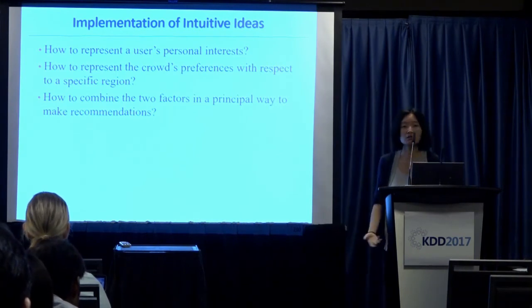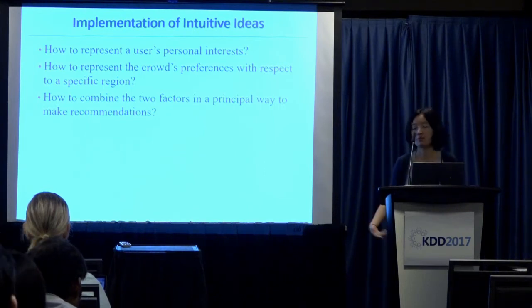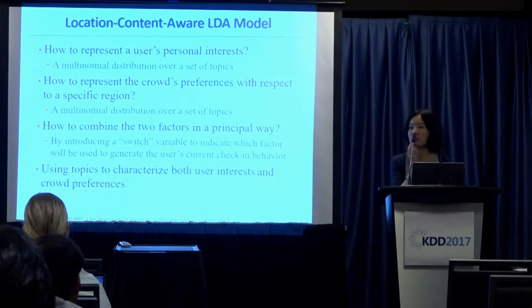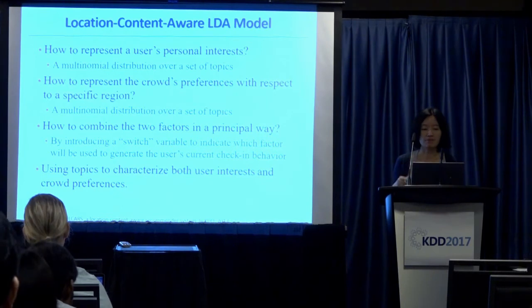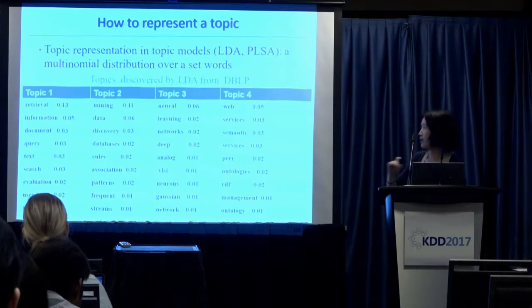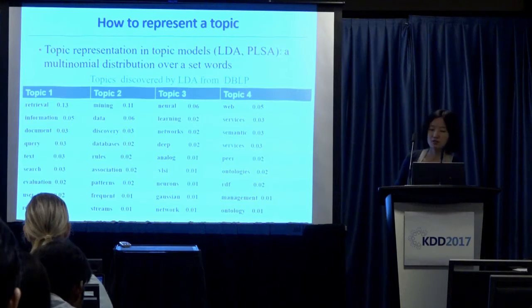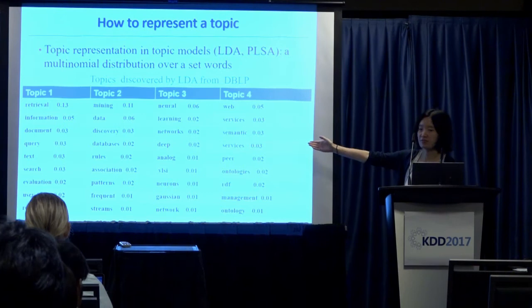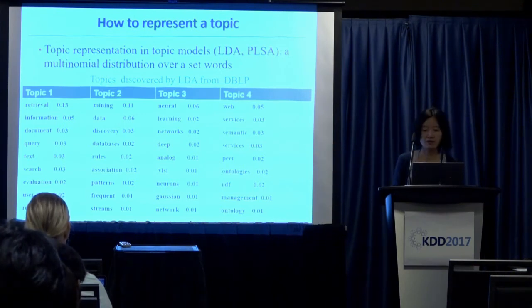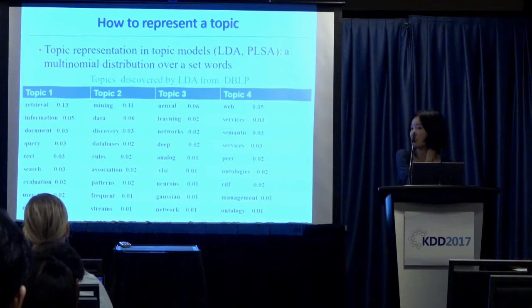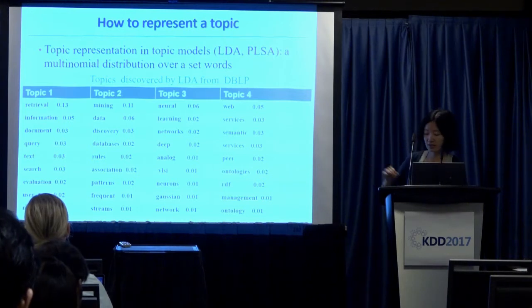Okay, so now let's see how we can implement this intuitive idea. How can we model the personal interest and how can we model the crowd's interests for a particular location? Essentially, we use an idea very similar to topic modeling. We use topic distributions to describe the personal interests and also the crowd's interests. For topic modeling, this is just a very brief introduction. Suppose we're looking at DBLP data, for different research areas we can use different term distributions to describe the different topics. In the spatial item recommendation setting, similarly, we can also find different topics. Topic 1 probably is restaurants, then you will see what the restaurant list in that topic is, and things like that.